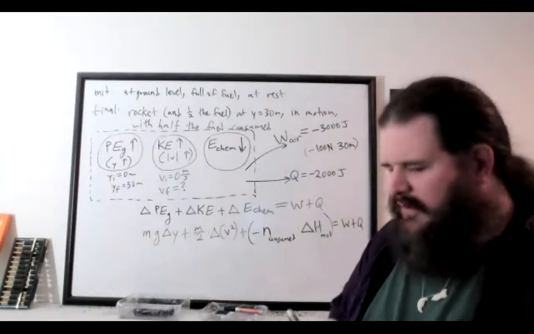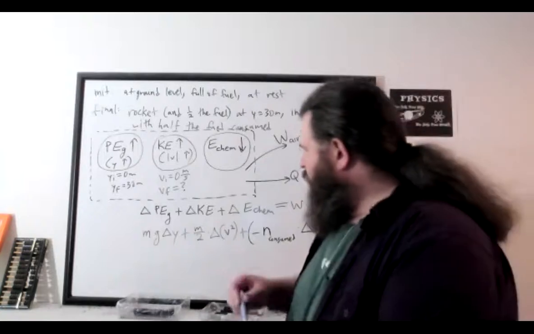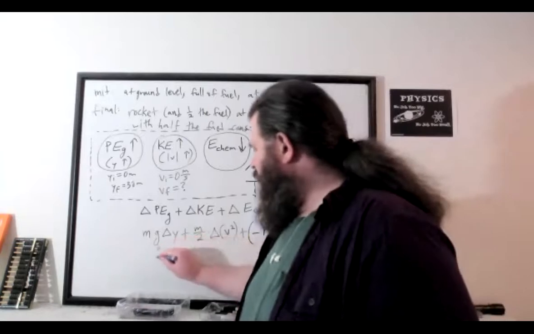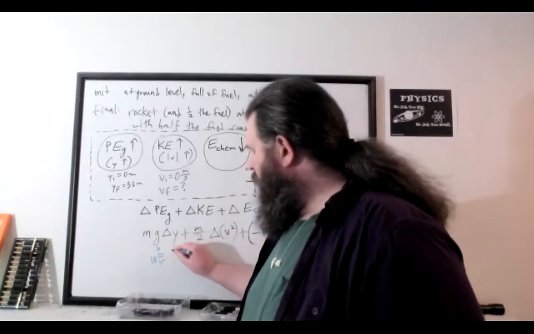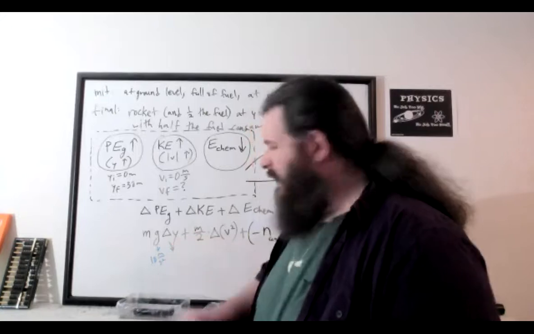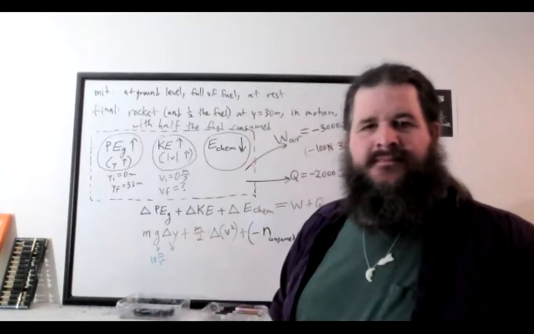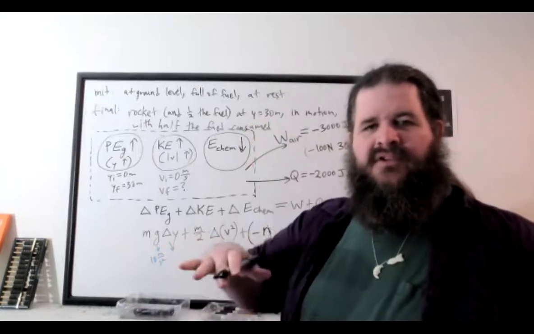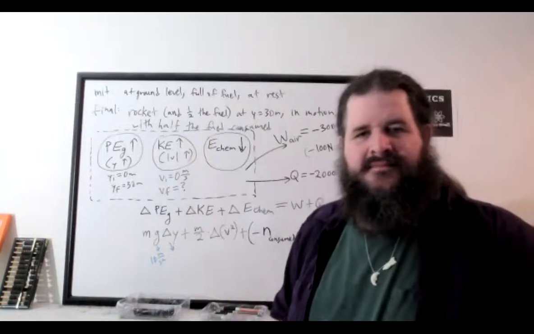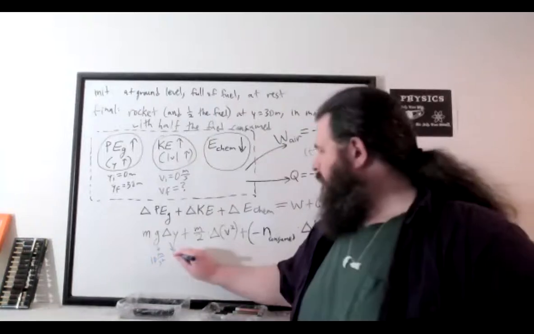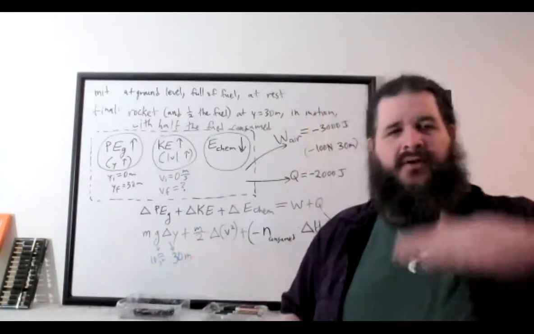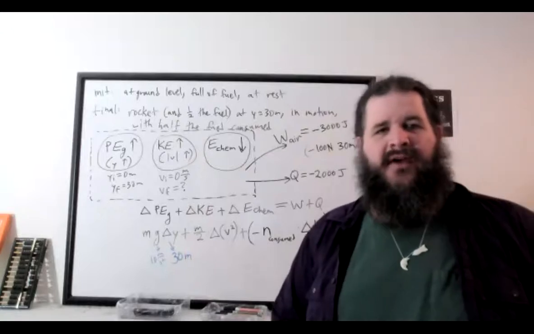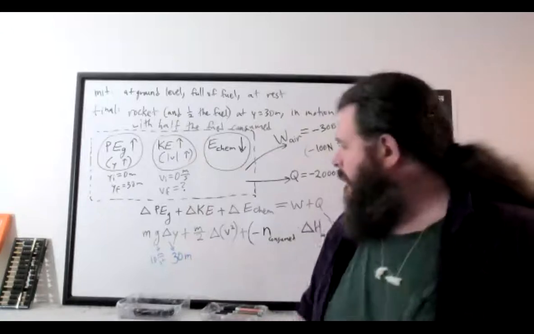So some of these I think are going to be pretty straightforward. We know, for instance, that gravity is our usual 10 meters per second squared. What would delta y have to be? How much is the height changing? 30. Yeah, that's positive 30 meters because we're going up 30 meters from 0 to 30. You could even write that as final minus initial, 30 minus 0.